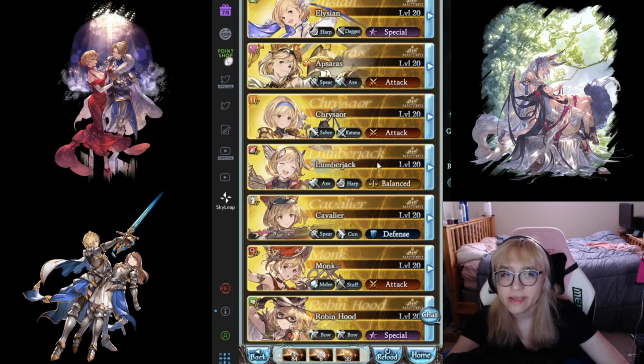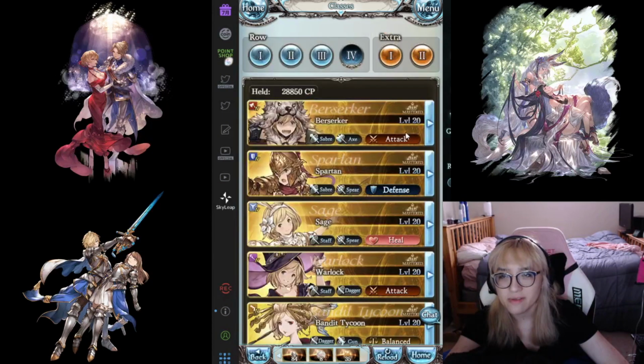Lumberjack doesn't do any skill damage though. Well, okay, Lumberjack does a little bit of skill damage through like the little animals that get summoned, but not a lot of hits and not a lot of consistent skill damage. So I'd be a little bit hesitant to run Lumberjack for that reason.